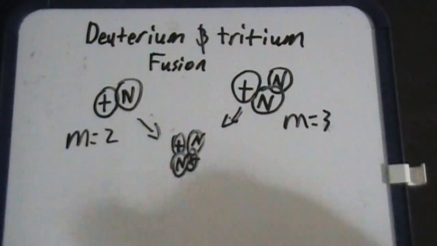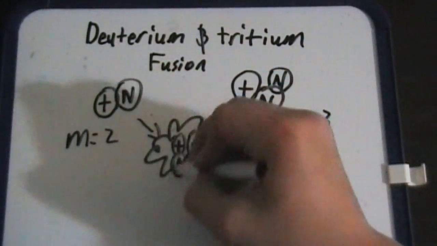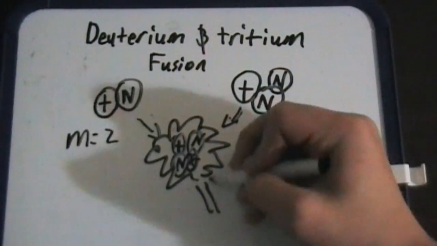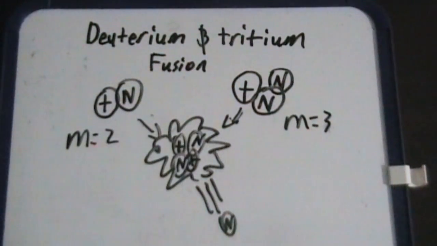So you may be asking, what happens to the other neutron? Well, during this release of energy, it shoots out one neutron because it cannot be used in this light weight nuclei.